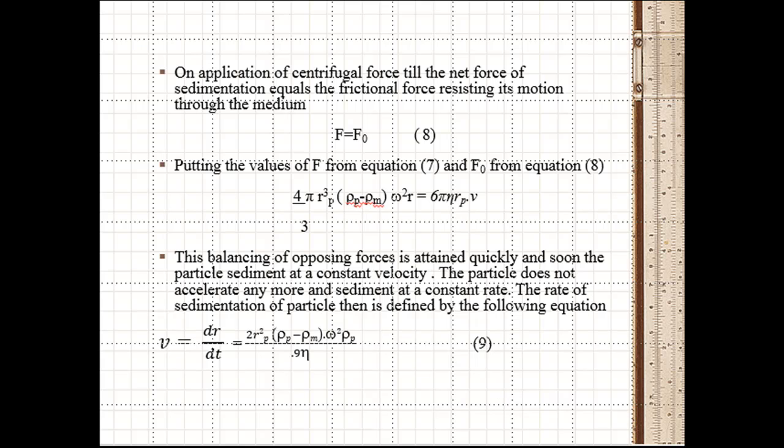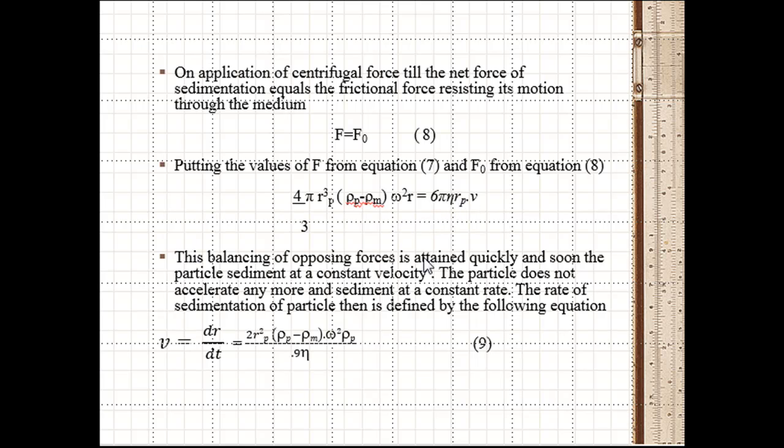On application of centrifugal force, the particle sediments till the net force of sedimentation equals the frictional force resisting its motion through the medium, F is equal to F naught, that is equation number 8. Putting the value of F from equation 7 and F naught from equation 8, the equation becomes 4 upon 3 pi r cubed times rho p minus rho m times omega squared r equals 6 pi eta Rp v.